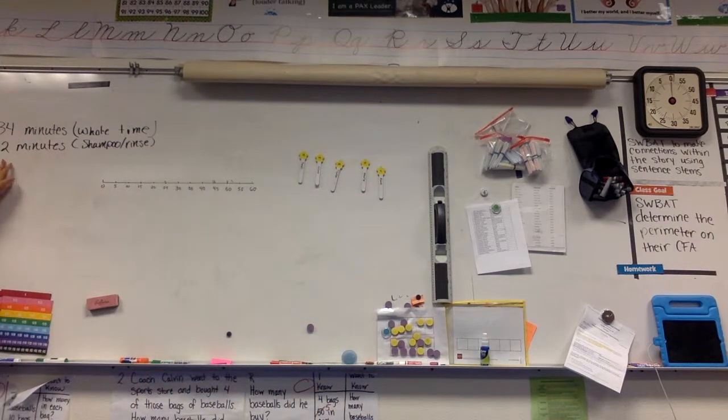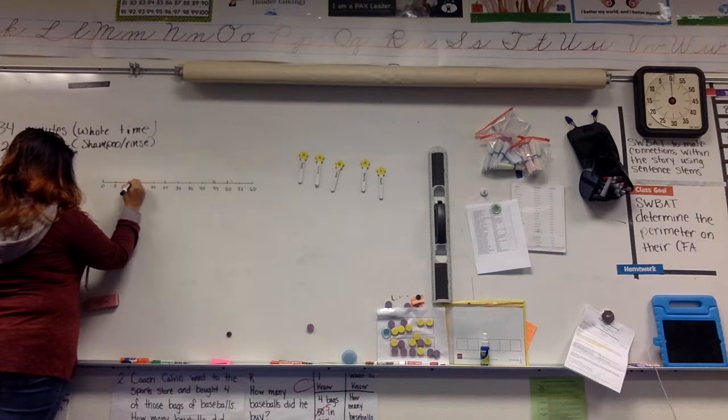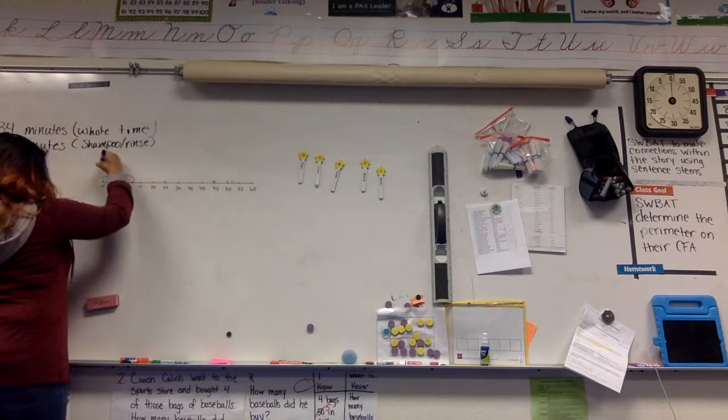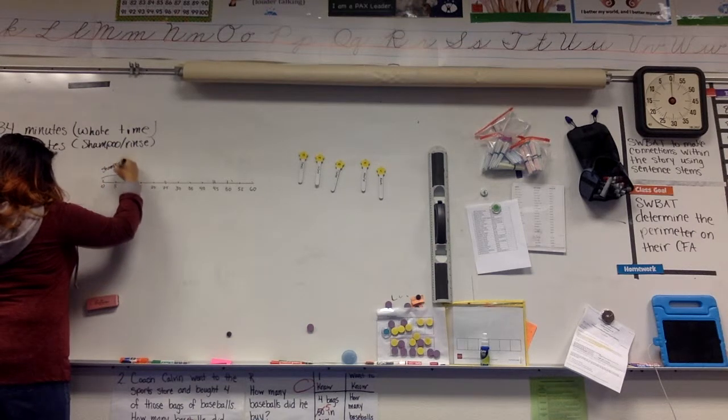we're going to start with how much time it took to shampoo. We're going to start at the little number, and we're going to get to the big number. Because Veda's right, this is technically a subtraction problem. But some of you are better at adding, and you'll make less mistakes if you add. So we're going to start at the 12. So I'm at my 12. This was all shampooing. This is my shampoo. And it took him 12 minutes.